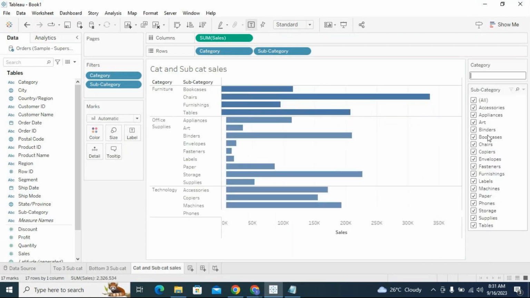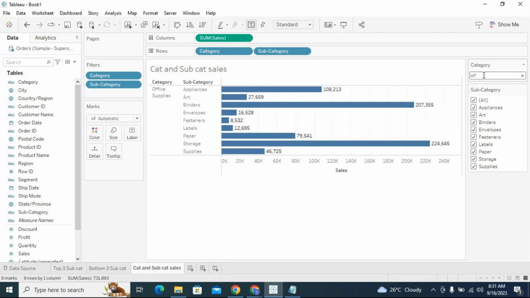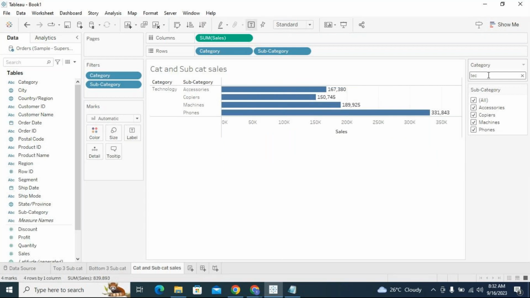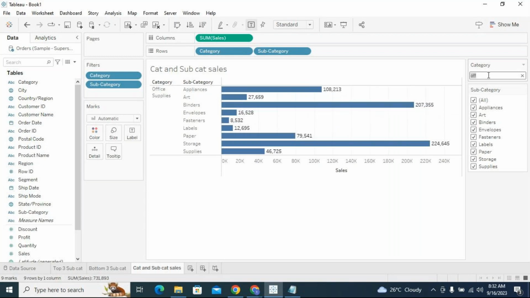Next one is wildcard match. For example, this is a direct selection. So there is no selection. You can directly type technology, for example, TEC, and that gets filtered into the report. Enter, select the value. I'm typing tech.